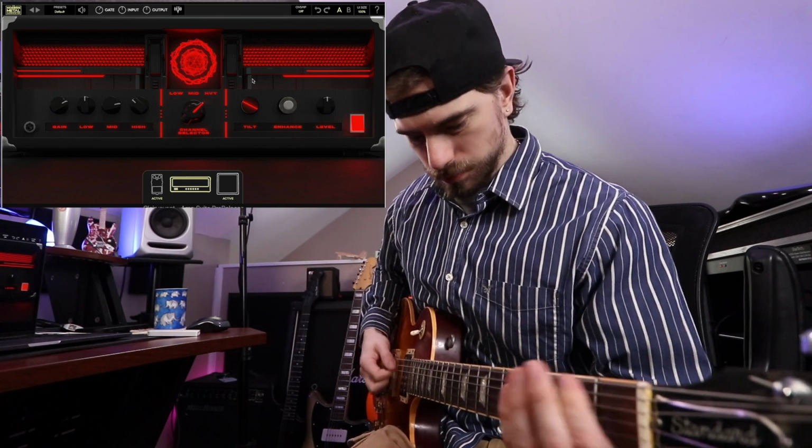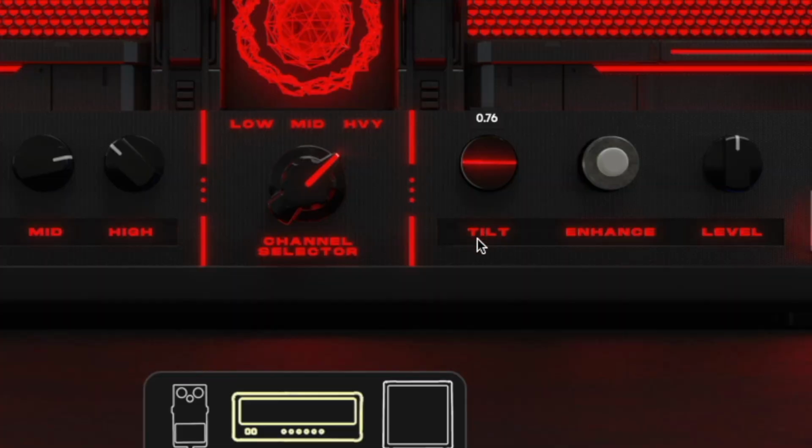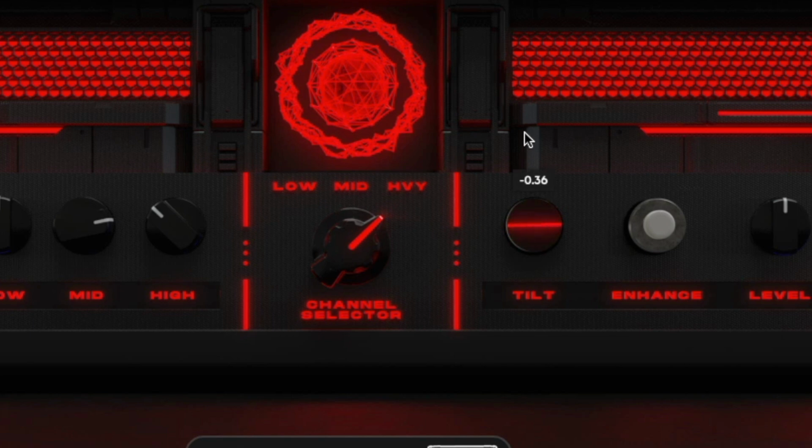But anyway, let's crank this thing up to the right. A lot of low end gets added there. I go the other way. Very harsh, very brittle in my opinion. So my sweet spot is just a little below kind of neutral, a little bit to the left. I think that sounds really good, dude.